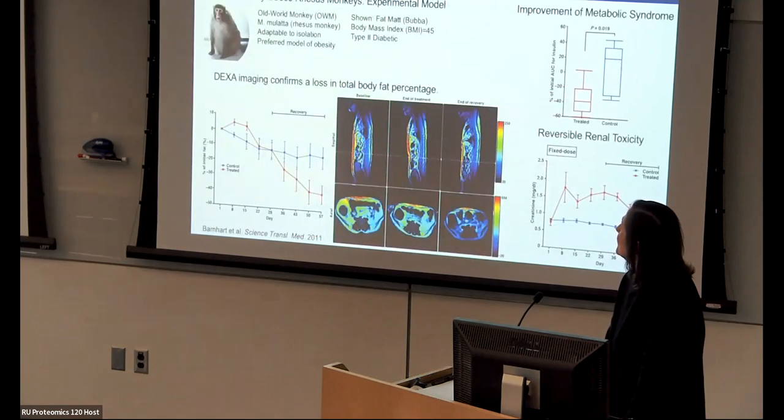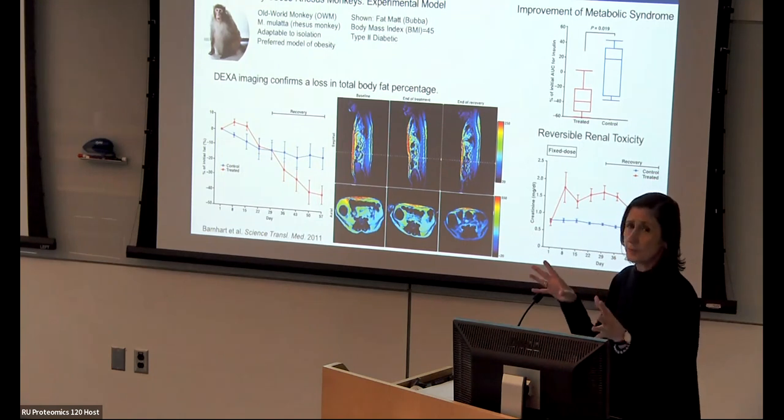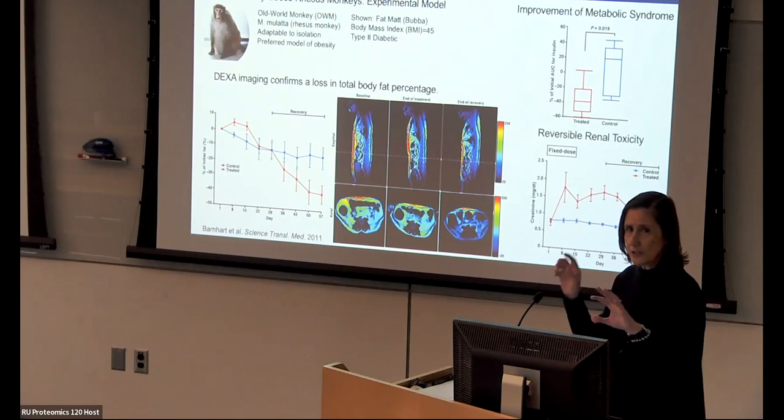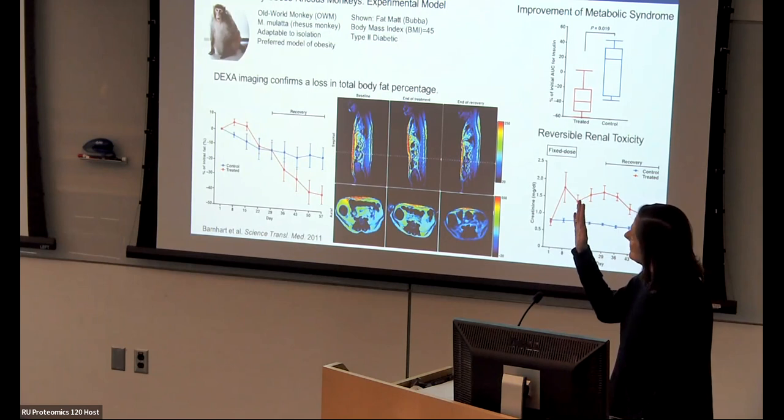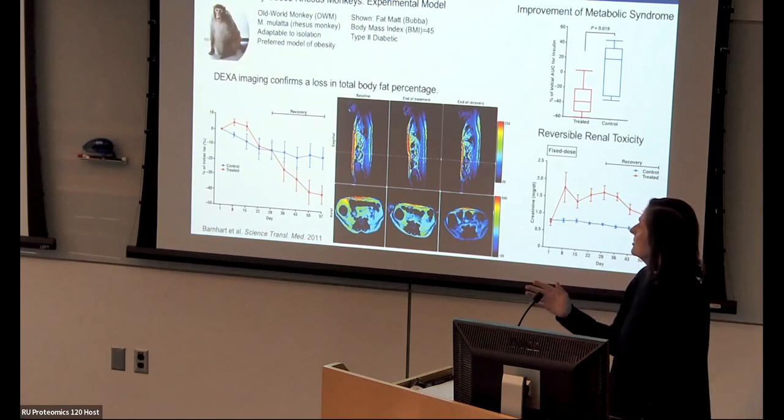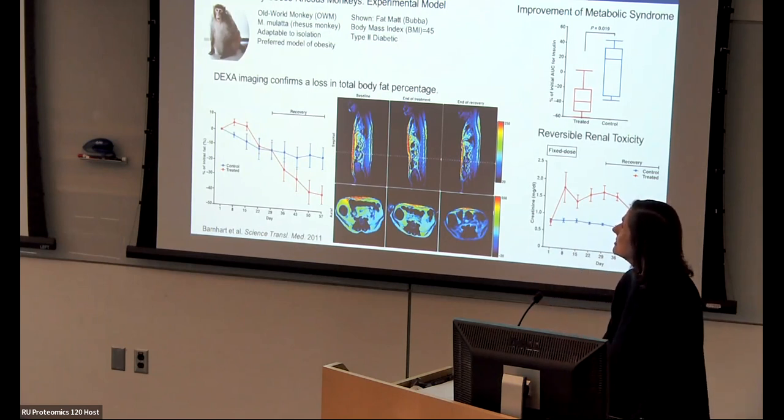So back to the point, we had isolated a peptide that had the ability to selectively localize to the vasculature that nourishes white fat and induce apoptosis. And by that process, you release lipids very slowly. You're not hitting adipocytes, you're hitting the vasculature. So we did a study in mice, and we were successful in observing weight loss.